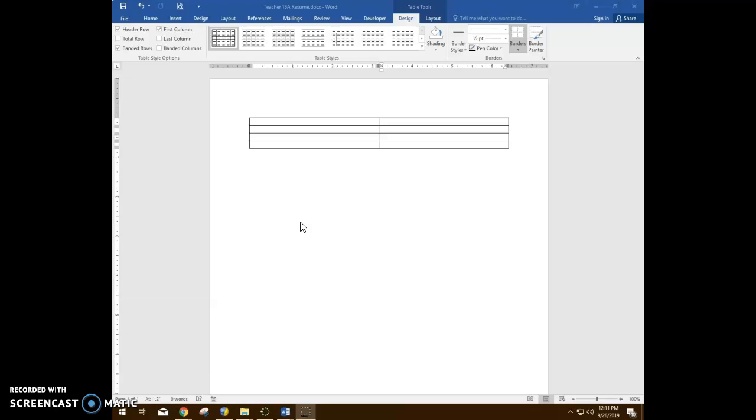So this is a table. If you click in each of the cells and you press Tab, it'll go to the next cell, which is how you get around, or you can click in it. And we're going to do a sample resume, although it's not going to be the best designed resume, but I'm going to use resumes to teach tables in this case. So first, I want you to type Objective, and then you press Tab, and it goes to the next cell. Then you're going to type the following information. I'll type that and come back.